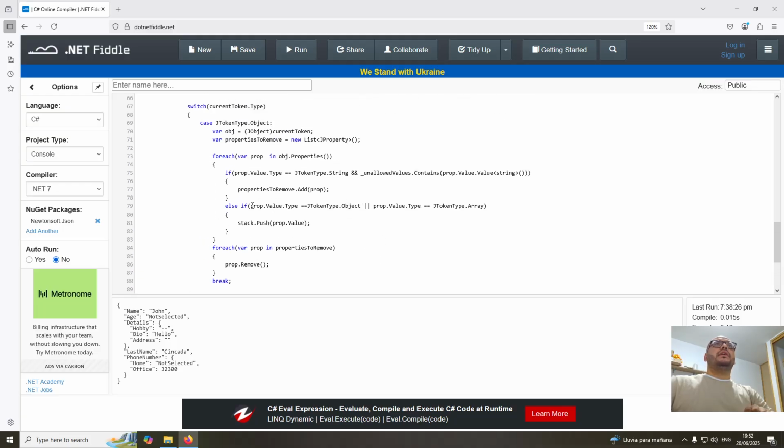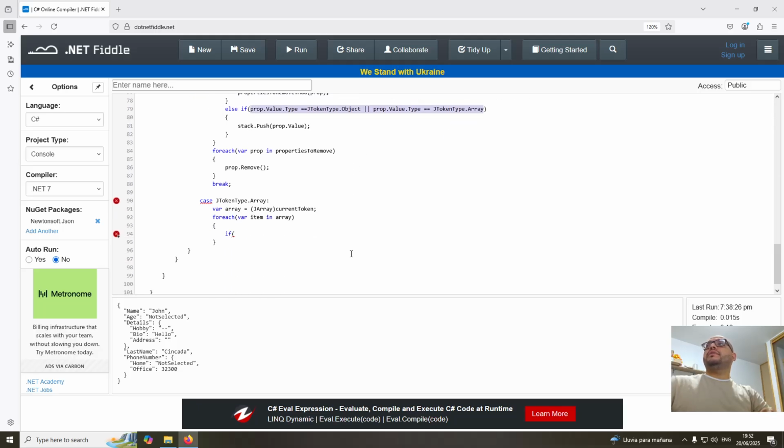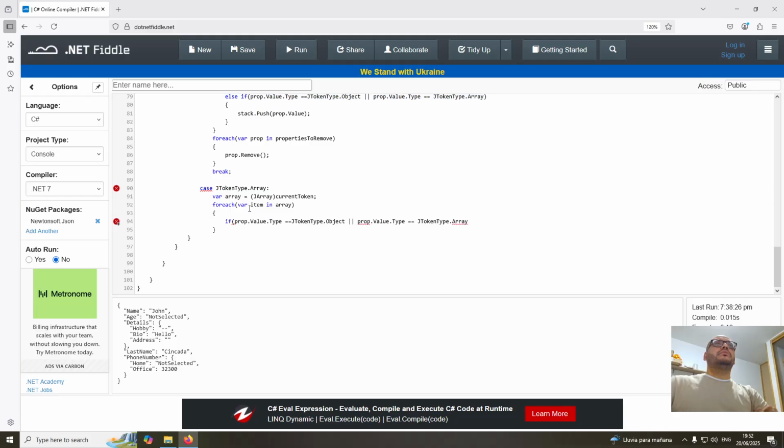If we have an array of weird things, so we have an array of arrays, and we have an array of values that are just more arrays, what we want is just to do the stack.Push.